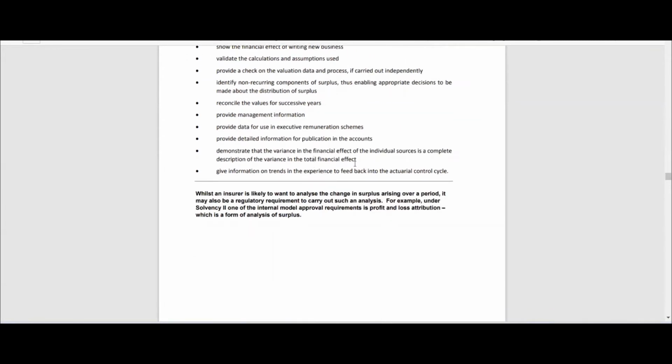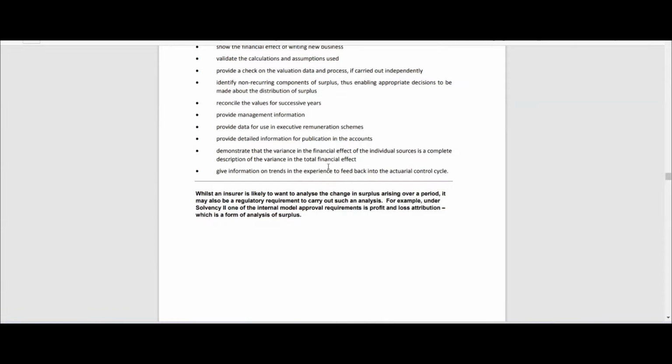Demonstrate the variance for individual sources is a source of total variance. So in the example that I was just giving, if you expect there are 5 sources where there would be a difference between actual and expected, the individual sources would match up to the total variance, right? Obviously it doesn't happen like that. There may be rounding errors. The profit version might change. Something might happen, right? So there will always be some unexplained thing. But if it is within the tolerance level of the company, then it is good. But if it is not within the tolerance level of the company, then there is an issue, right?